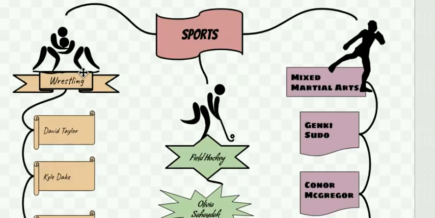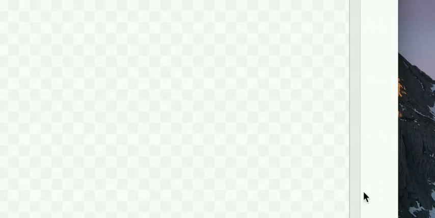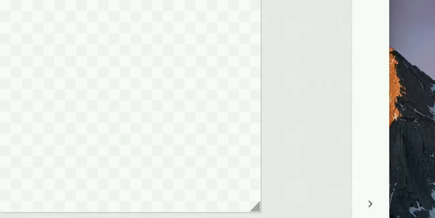So basically this is just a graphic organizer to kind of organize our thoughts. So let's get into it and let's start off. The first thing I want to do is create a larger screen, so make sure that I have a nice size. Of course, I do need to see the video over on the right hand side, but I do want to resize this by grabbing the bottom right hand side of my window and opening it up so that I have a nice wide view of what I'm going to be creating.